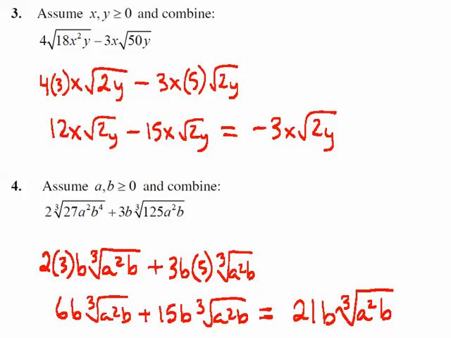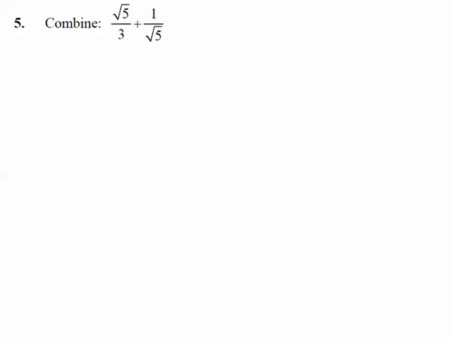Cool. And the last one has to do with fractions, of course. What happens if we're adding these guys together and they have fractions? So fractions with radicals. Let's see, square root of 5 over 3 and 1 over square root of 5. I guess the first question is, what is the common denominator? Remember, 3 is an outside number, right? Square root of 5 is an inside number. So common denominator would be, you need the 3 from here, you need the square root of 5, because those are different multipliers, right?